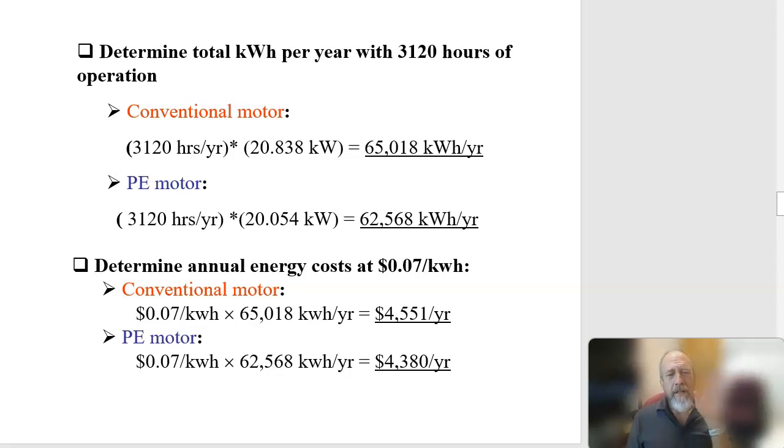So both of these motors are going to cost a different amount to operate every year. Now, reality is that annual energy cost is probably going to change over time. So you're probably going to have to look at that on a time basis, year after year after year. It may even be a gradient. Doesn't matter. You can still do this. Okay, this one's a simplified version. We're assuming it's 0.07 dollars per kilowatt hour. You can calculate this. Again, this should not befuddle any of you. This is very straightforward. This is the cost of energy. You're engineers, you can do this.